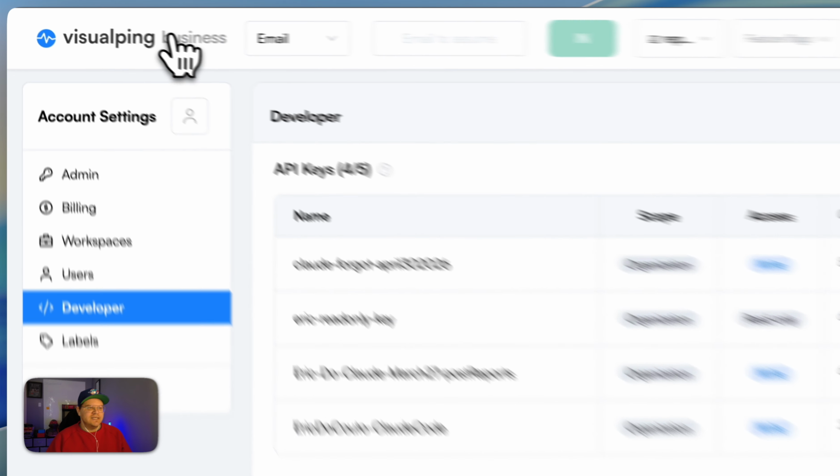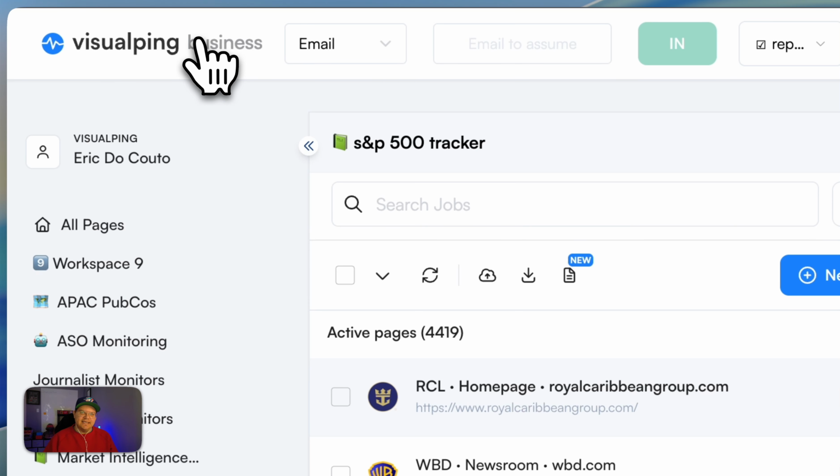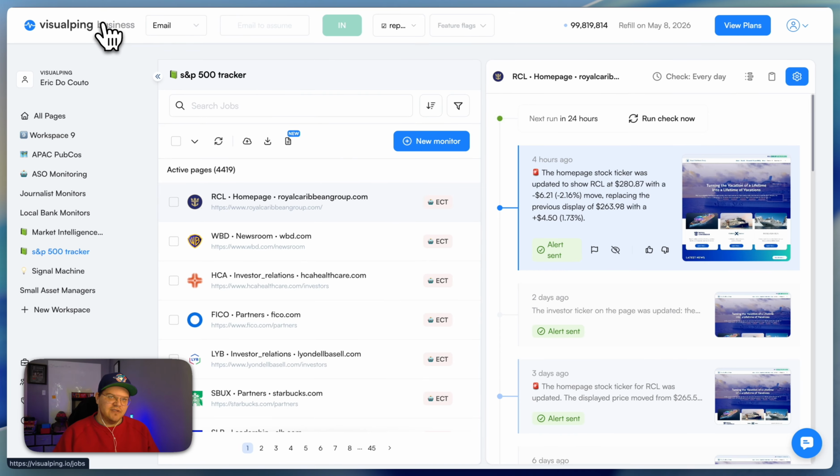So what does that mean? Well, once you've actually got that API key, it means that you don't necessarily have to log into your Visual Ping dashboard. You can use Visual Ping just through your Claude Code or your Codex setup to create new jobs, to pull data or do other things with the data depending on sort of what you're trying to achieve. You can ask it for job change history on a specific URL that you're monitoring. You can ask it to sort of summarize different changes and different things for different reasons. And of course, you'll still get your notifications as you would on your email or your text or whatever.